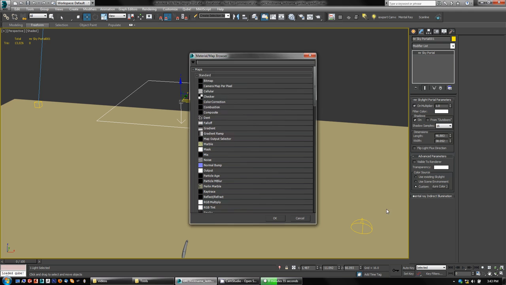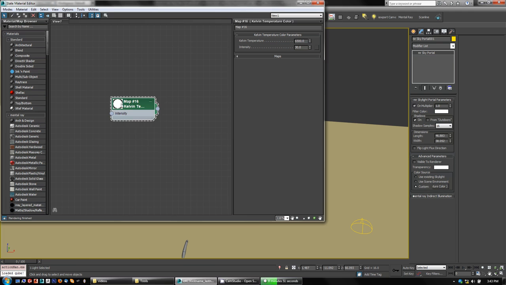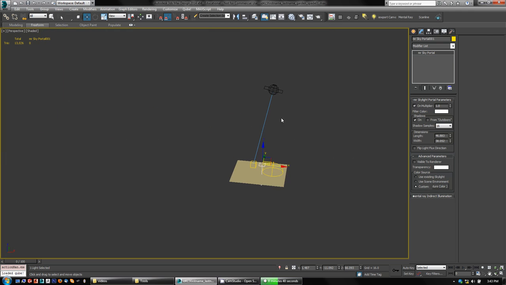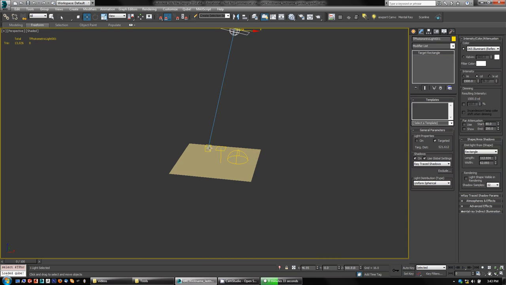So if we bring the material editor up, you can see that indeed the white triangles show it's being used on that sky portal, which is what's providing the light in this. In fact, I don't even know if this photometric light is even on. Nope, it's not. Should probably delete it from the scene. Don't really need it.